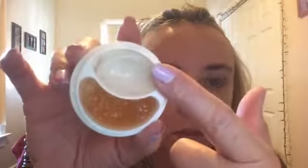I've showed this in my previous videos, but I'll show it to you again. It's a gel and a cream. The gel goes on top, the cream goes underneath. And I'm just going to put a light coverage. You don't want it real thick because you want it to be able to soak into your skin and not cause any problems with your foundations or your eyeshadows. If you do put it on thick, which you can at night before you go to bed, you want to give it plenty of time to soak in.